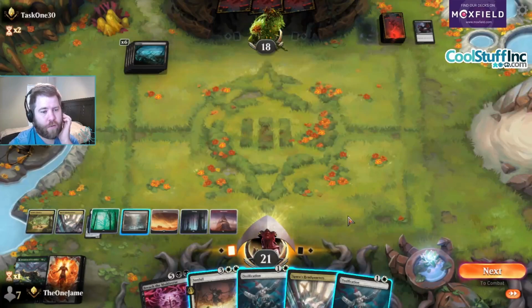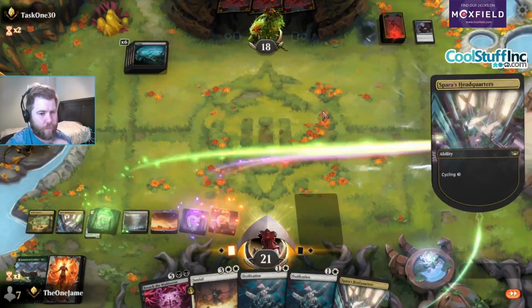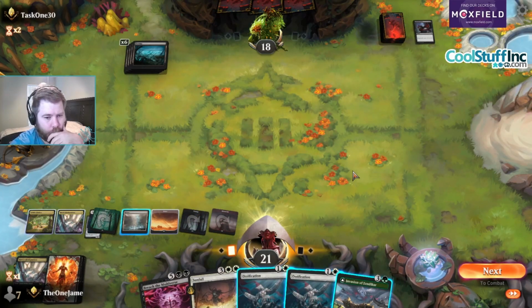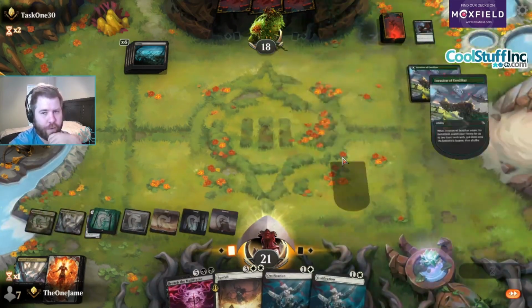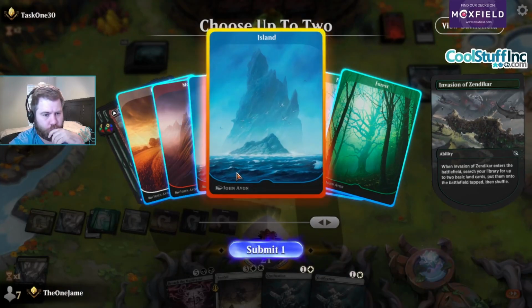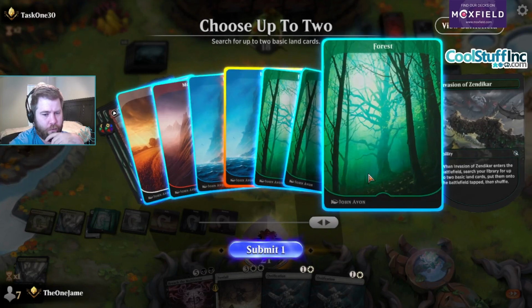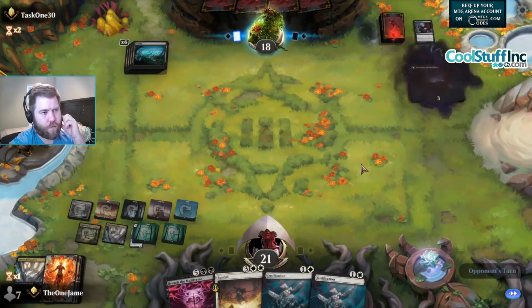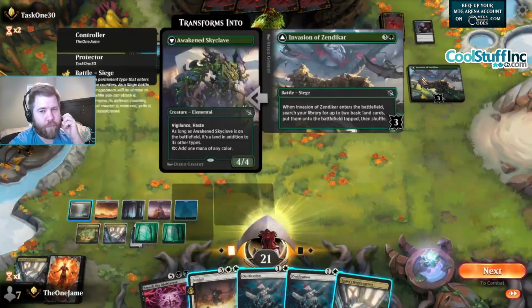Another Ossification. Let's draw a card to get closer to a black land. That's not a black land. But it is something that we can do to utilize our mana. Thin the deck out some more. Blue and green. It's almost black mana. It's black mana if we can kill this.